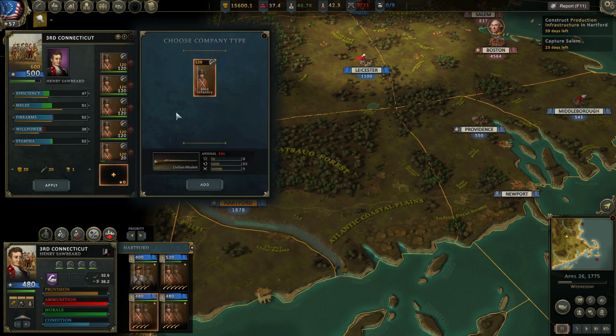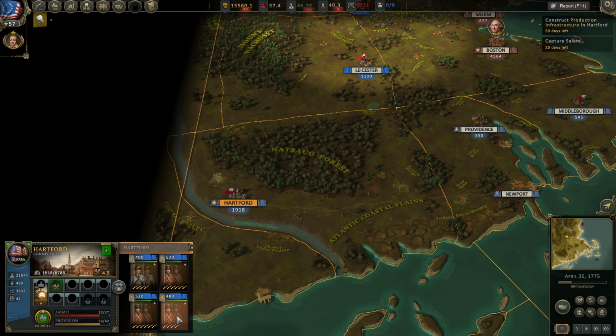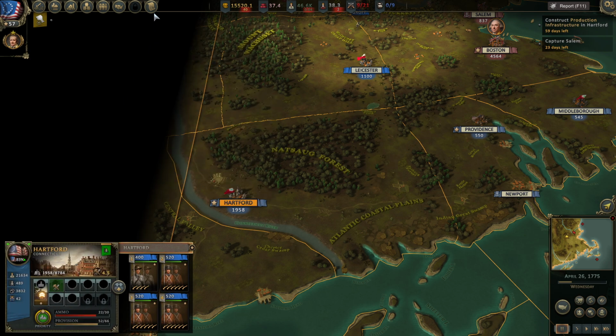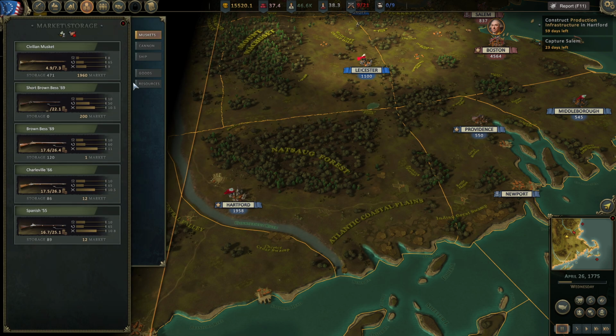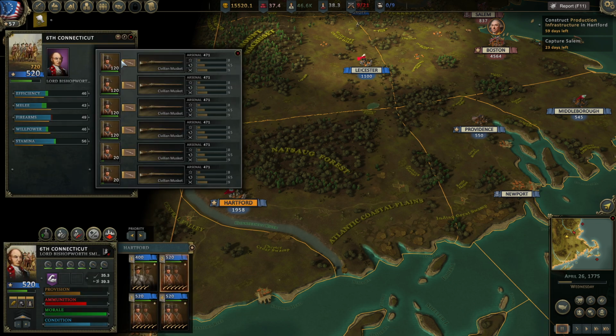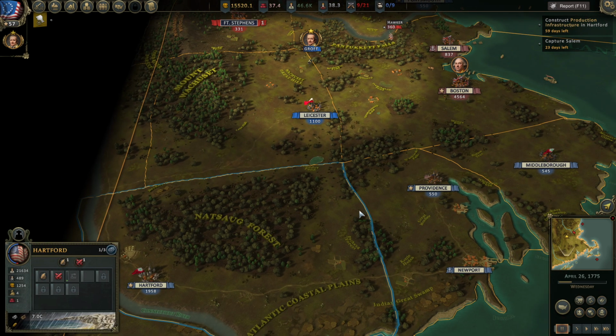We are going to equip our troops, or I should say recruit more troops, and we'll see how many more muskets we have available. Okay, just... excuse me. We'll go ahead and give you Brown Besses, even though we don't have a lot to provide.